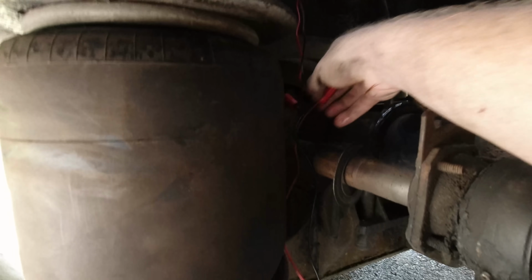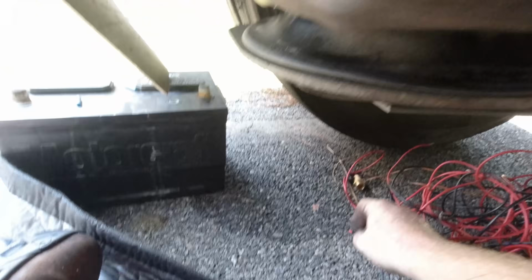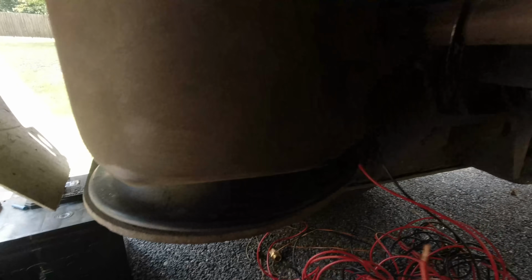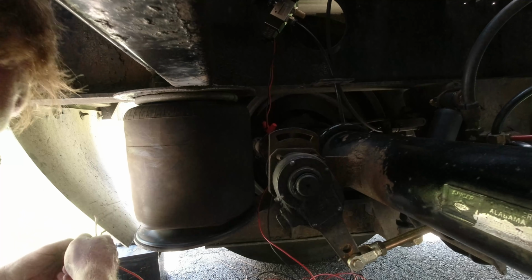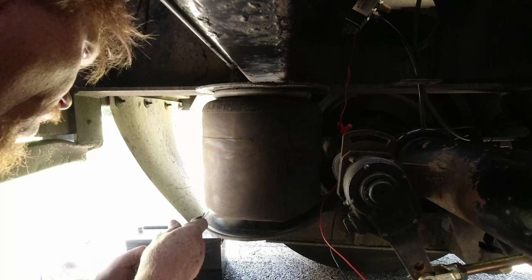If you guys want a video on that, just let me know. But I've got it temporarily mocked up here, and I've got these wires running here. So basically, when you energize this thing, let me see if I can put this thing somewhere. Hold on. Alright, so when you energize this thing, it'll open that valve and dump air out into this. Alright? Check this out.